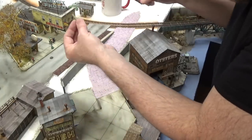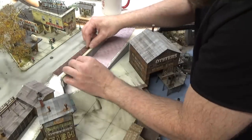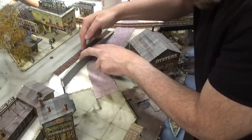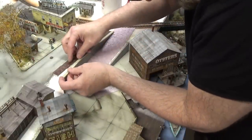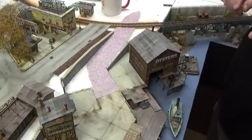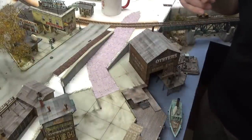Okay, now this one has to be cut at a slight angle. Now you'll see there's a gap in between there. We're going to put grass in there. All right. Now I'll take liquid nails and get that all glued in place.